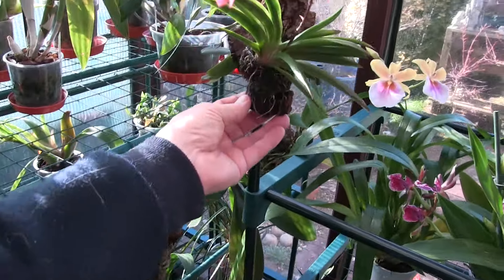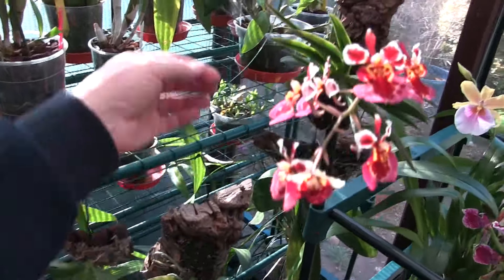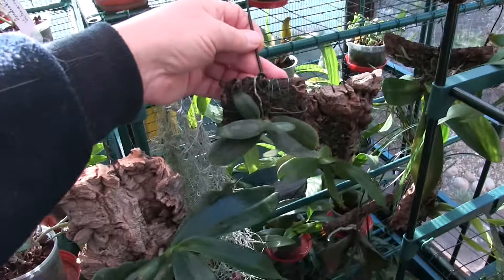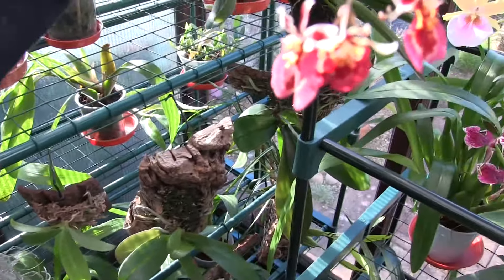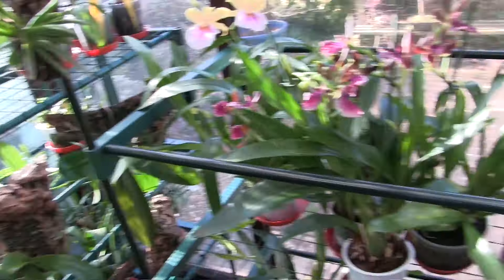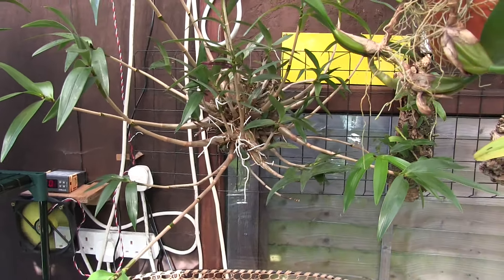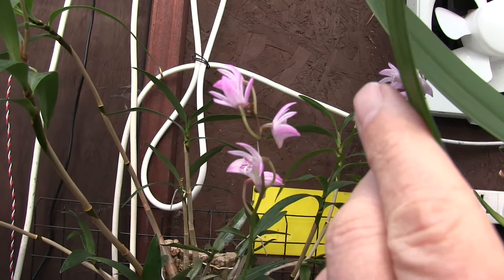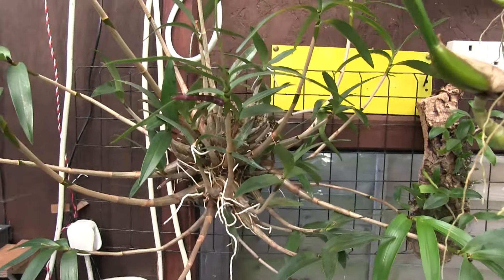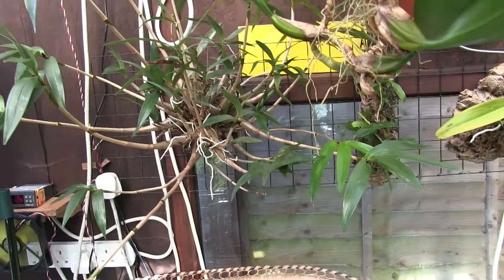By little plants I mean plants like this - miniatures that take up virtually no room. It's only down here so I can look at the blooms while they're out. Here's another little one - my little Aerangis, my Telumnias - they're miniatures, and then you get that one that takes up half a rack all on its own. I'm pretty sure that one's going to go - it's just outgrown its welcome. At the moment it's in bloom, they are pretty little blooms - emphasis on the little. There's only a couple of spikes left now, so maybe at the next meeting I might move that one on and let somebody else have a go who's perhaps got a bit more space.